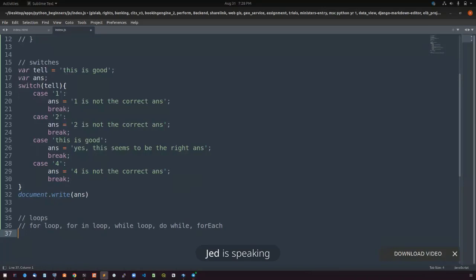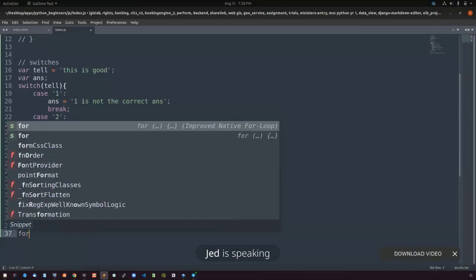So the first thing we want to look at is to try our hands on the for loop. With the for loop, we use it whenever the array or the object that we want to iterate over is finite, as in we know the length or the total number of objects within our array. If we know the total number, then we can just use a for loop.